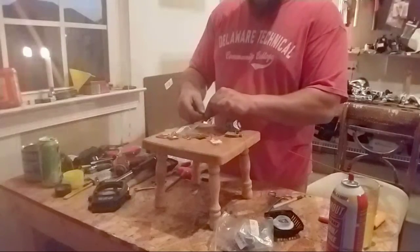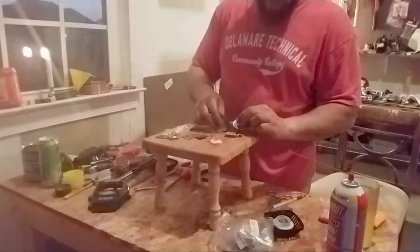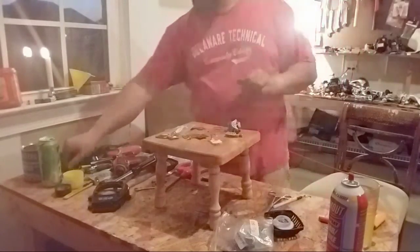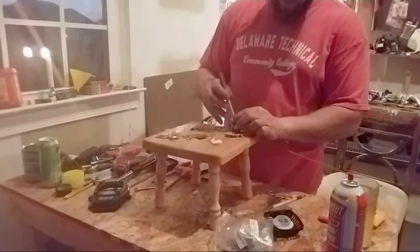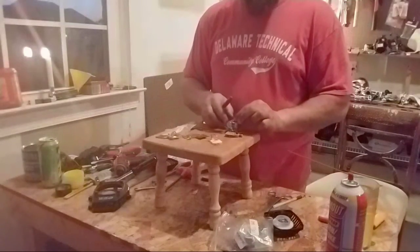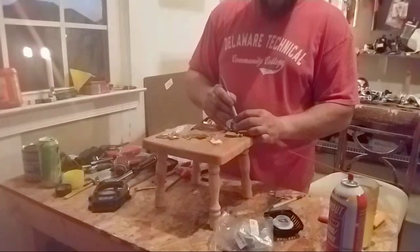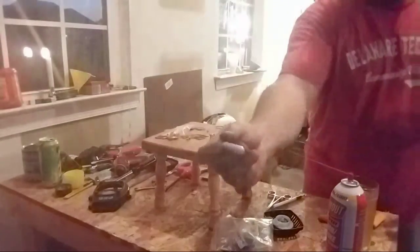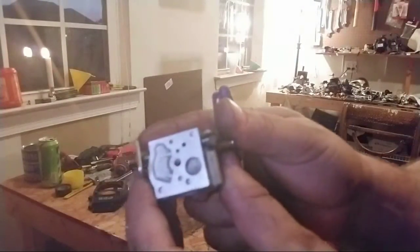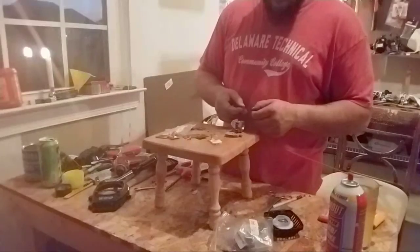I'm going to put another bladder in, put another little screen in here. What usually works good for putting these screens in is the end of a Sharpie, where you don't perforate the screen. I just try to tuck it in there evenly. Okay, like so. The Sharpie works the best, I've found. You just try to get it in there, little screen. You can see that, but it's in there, trust me.